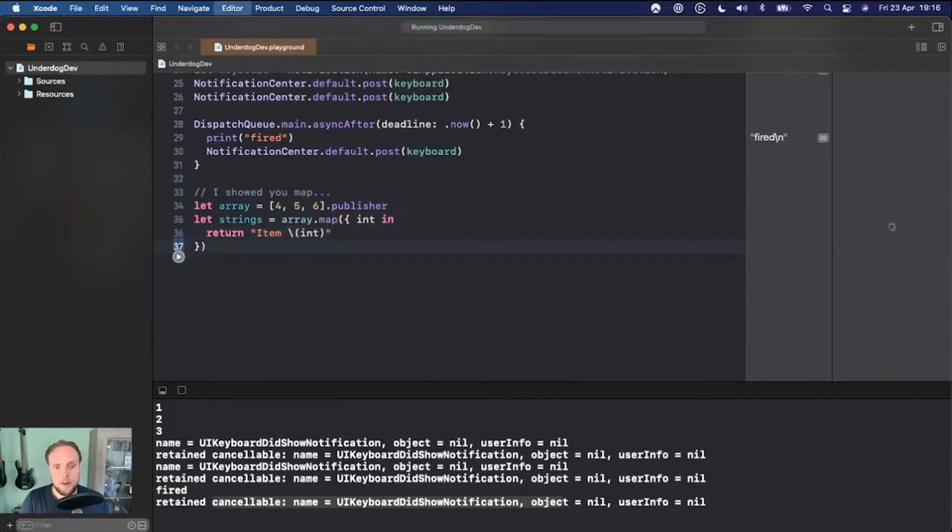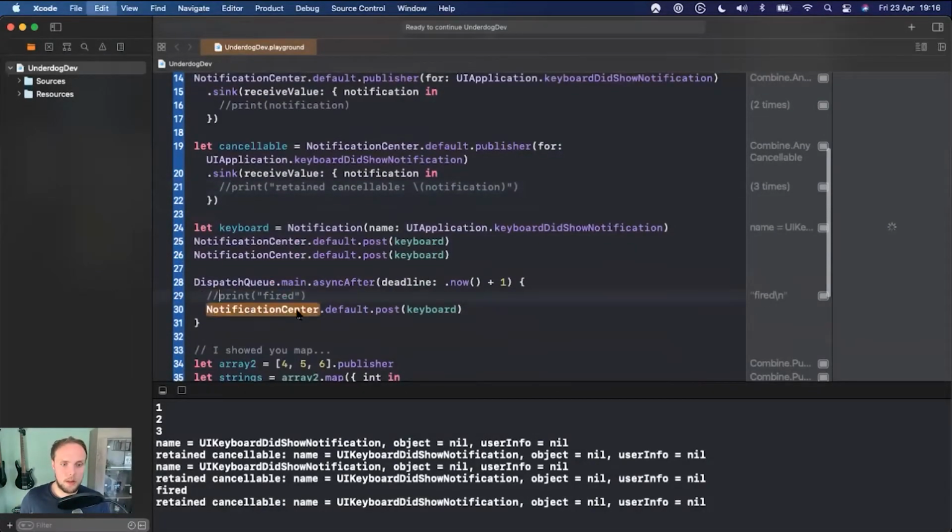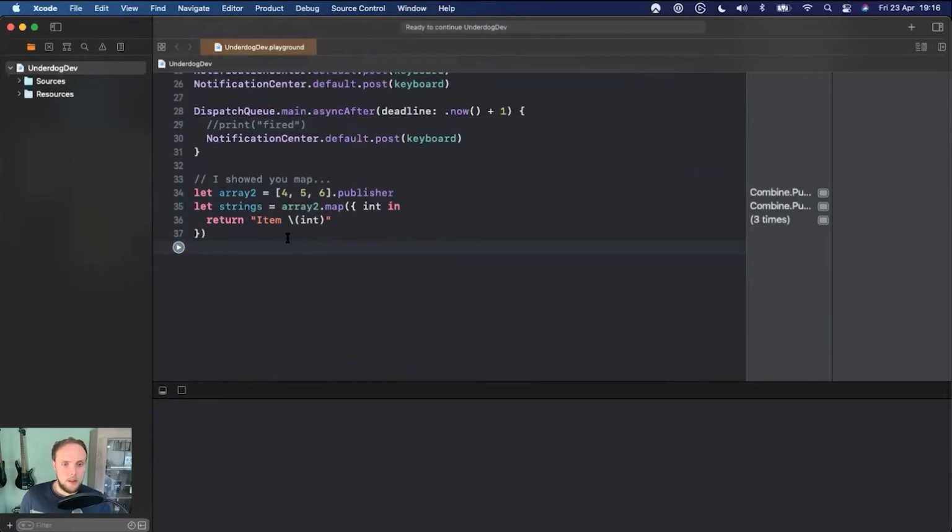And so this on its own is not going to do anything, of course, and it's also an invalid redeclaration, obviously. There we go. So of course nothing happens now, and I'm going to disable the old print statements because otherwise the console is going to fill up a lot, and we don't need that. So nothing happens right now because what I have here is an idle publisher, right? This publisher is not currently emitting these values, right? 4, 5, and 6 are not immediately sent to the map because, like I said, in Combine it all is a little bit different. It's an asynchronous sequence, so it doesn't work just like a normal array.